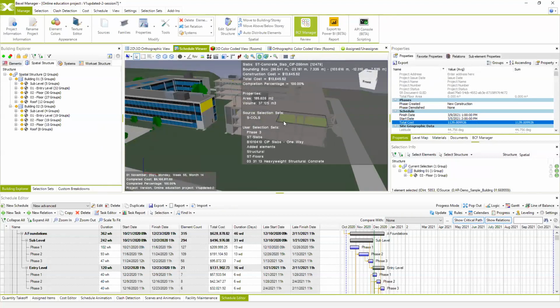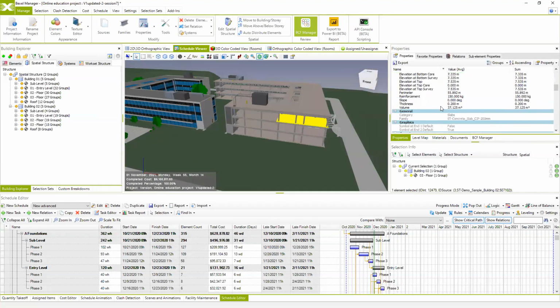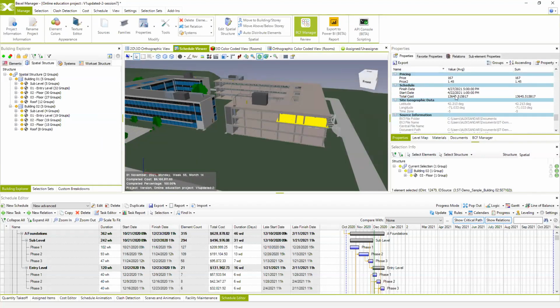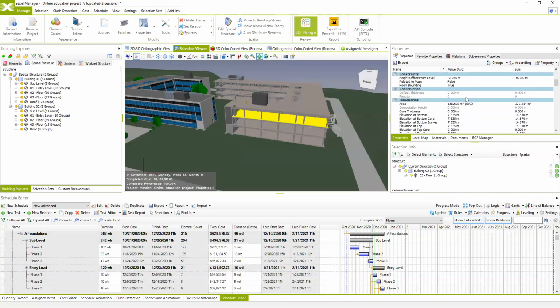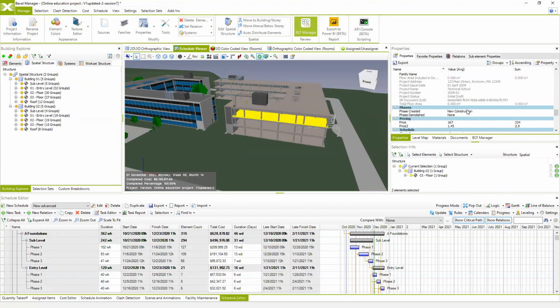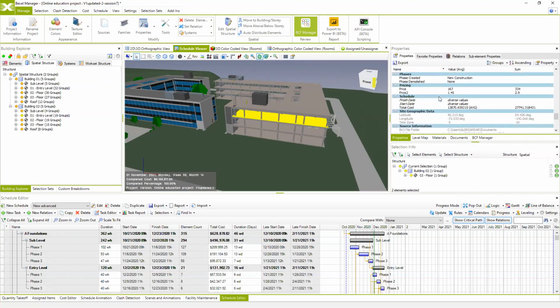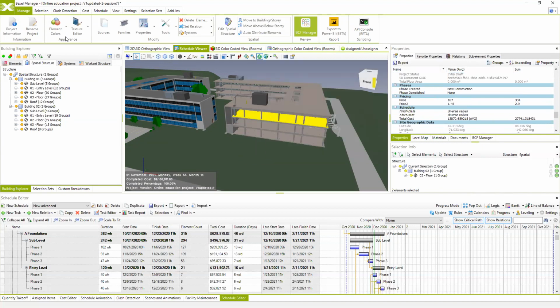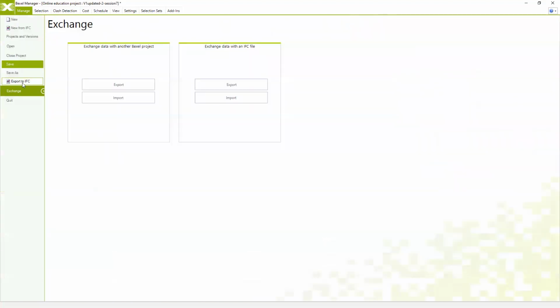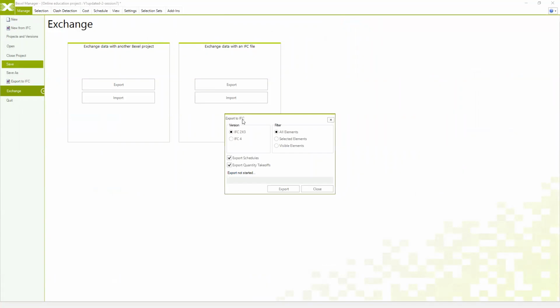If I change the elements I'm currently selecting, we see the finish and the start date, and it works for all the elements. Then you can export these properties, and you can even export IFC files, which include not just the properties but also the schedule and quantity takeoff information.